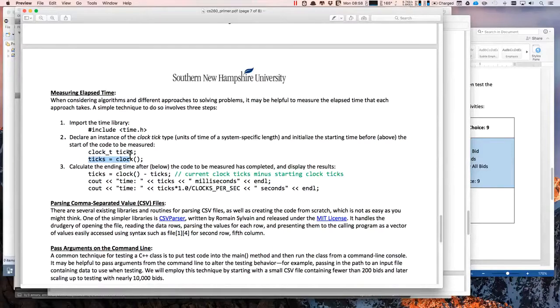So the idea for simple basic timing is to create an instance and set it to what the clock currently has. You do your code, and at the end, you call clock again. So it's going to be some larger value minus the earlier value you recorded, the difference being the ticks. And there's a little formula. We actually give you this code.